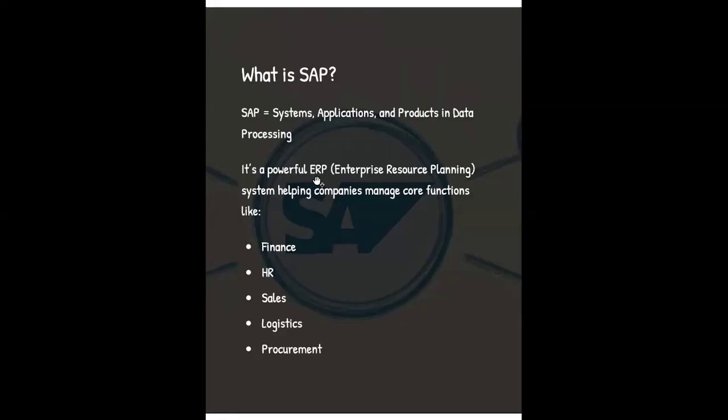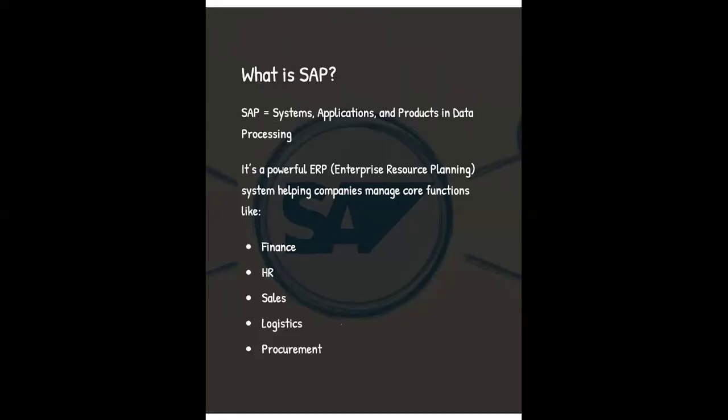The next thing is it's a powerful ERP. ERP means Enterprise Resource Planning. Before learning SAP, we will first know what ERP is. It's a powerful ERP system helping companies manage core functions like finance, HR, sales, logistics, and procurement. That is what you said, that multiple persons are handling this.